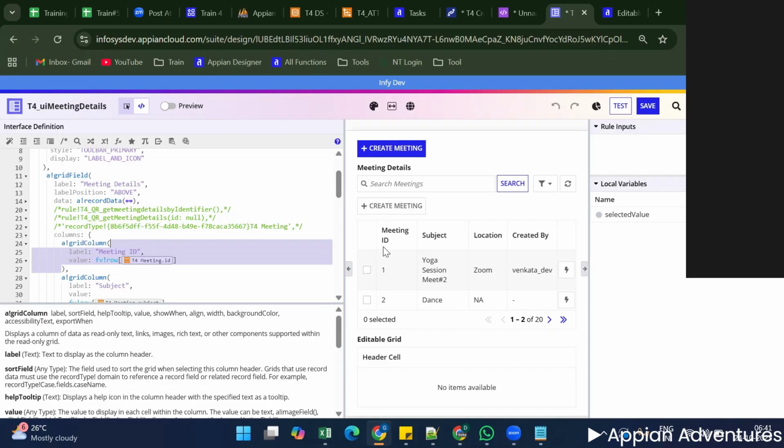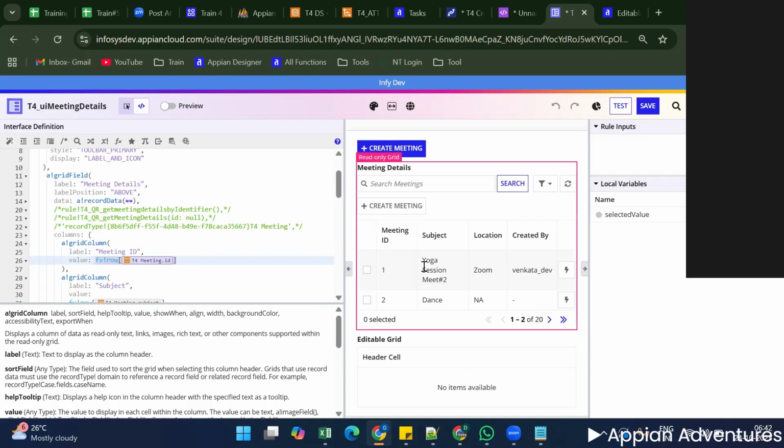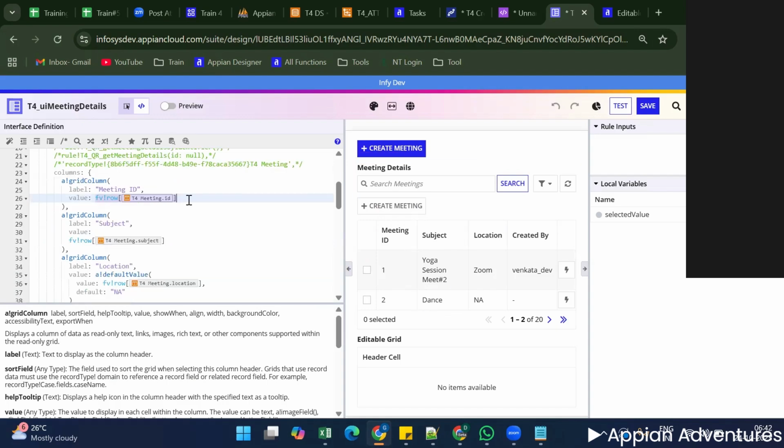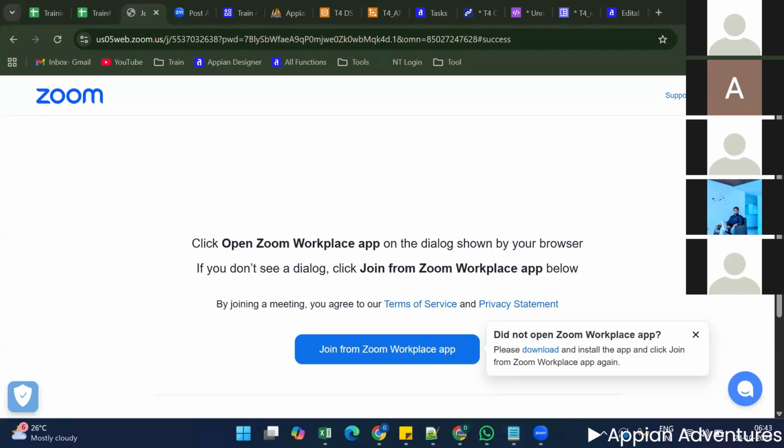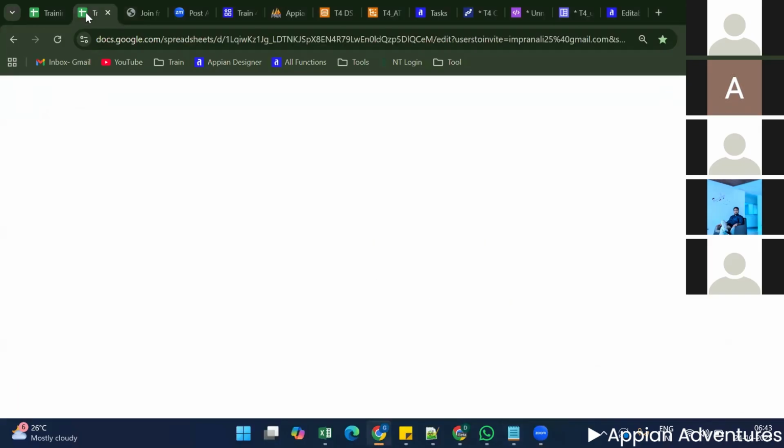In the grid column itself, it comes with the header as well as the row values. How do the row values come? By using the row, in each row we configure the row value. Like for this row we want to display the ID, right? And for this second grid column row, I want to display the subject. So what I want to convey here, guys, see, we'll go here.